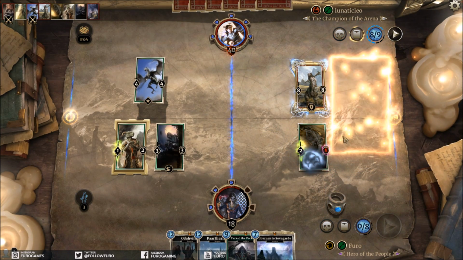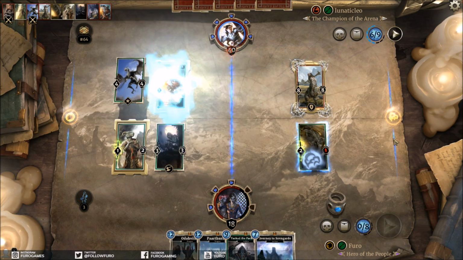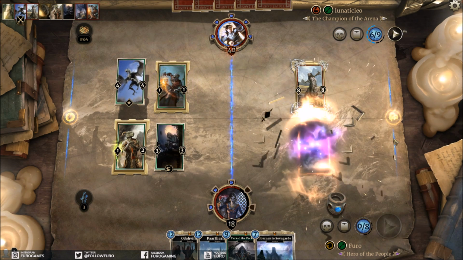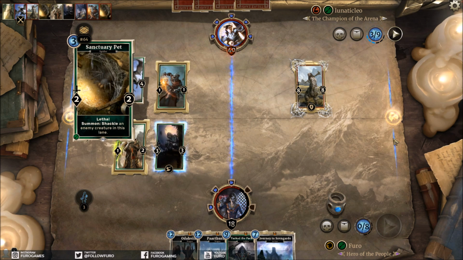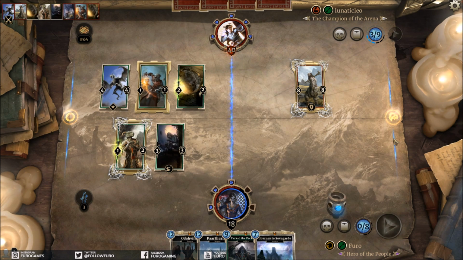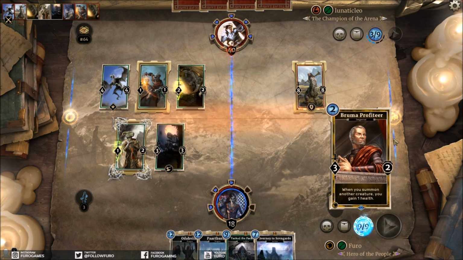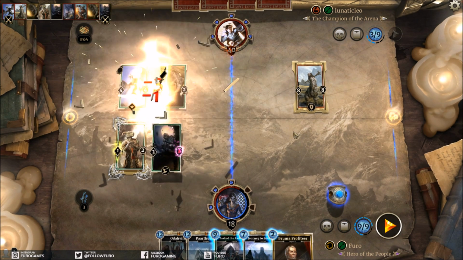It looks like the pet is going down. Isn't that? Yeah, that's the Merc the Witch. So the pet is down. Let's see if he's also getting rid of the lethal creature. Yeah, not really. So right now we get a completed contract. The Bruma, so the completed contract allows us to go a bit higher here.